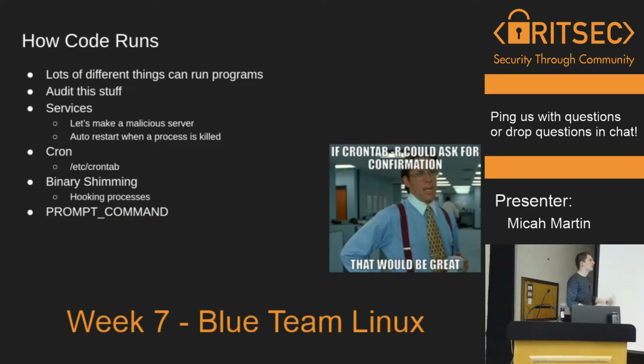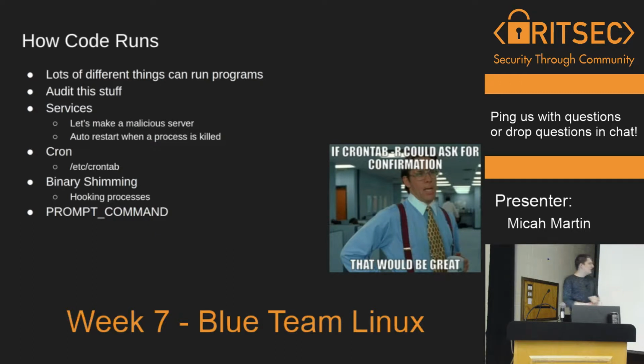Systemd or service managers. Crontab's another fun one. It's literally made to run commands at certain times. So that's great for people who want to run bad commands on your system. You just stick in some commands, and it'll run every minute, every year, every day, whatever you want. Binary shimming, this is fun. You can just stick a bash script instead of a file, like ls, for example. You have the ls command, you stick a bash script in there, and every time you think you're looking at your files, you're also calling backdoors.